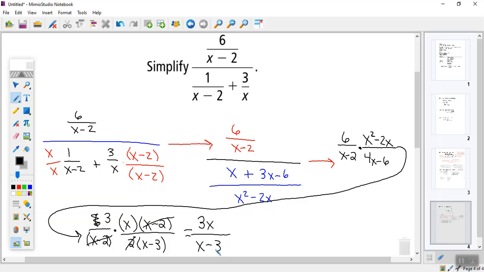Guys, on this right here, I didn't really have to do anything with the top because it was a single fraction, right? Down here, we had to manipulate a little bit. We had to get a common denominator. Do you understand why I multiplied this side by x over x? Yeah. You understand why I multiplied this by x minus 2 over x minus 2? We put the things together to get a fraction over a common denominator fraction.